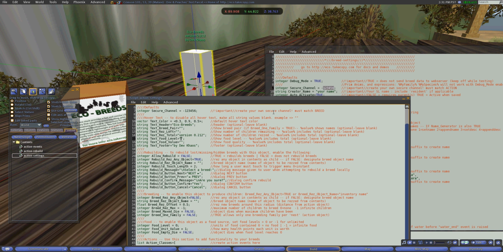So let's say we wanted to say food remaining value, and that would say, based on how much food is in here, if there's 50 units left, it'll say food remaining 50.